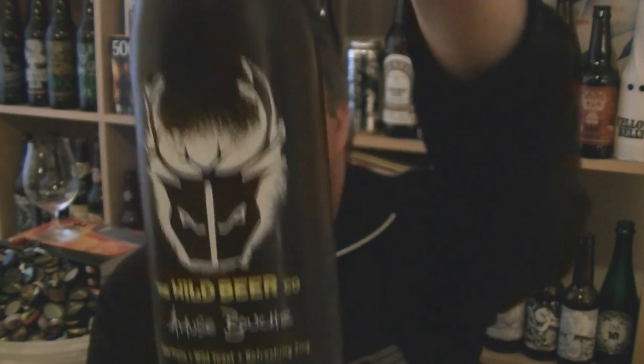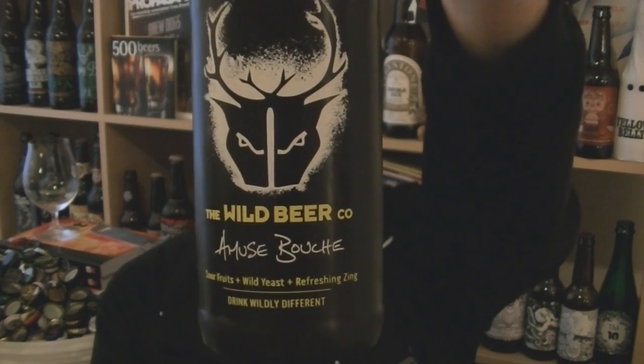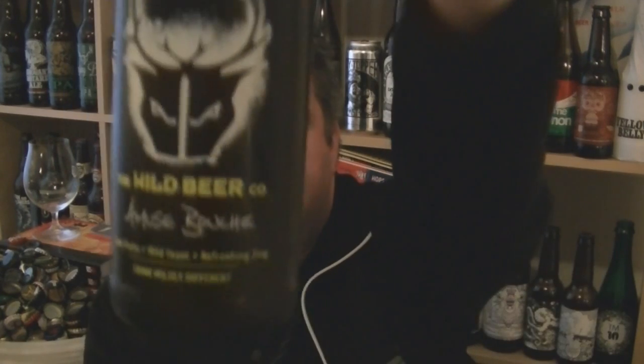I think they probably have some kind of inoculation, and also some propagation of wild yeast and stuff. Obviously, the name of the brewery. There's going to be a range of beers intended for summer supping. I think Lambics work really well in hot, warm conditions. And they're going to do one with rhubarb, apricot, and gooseberry.